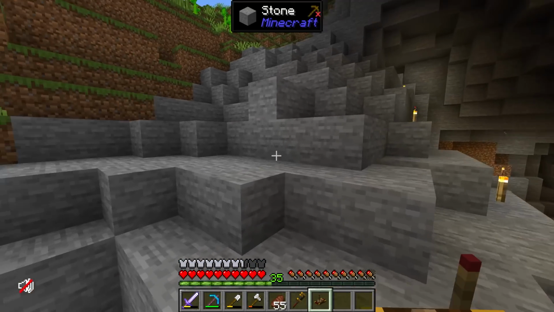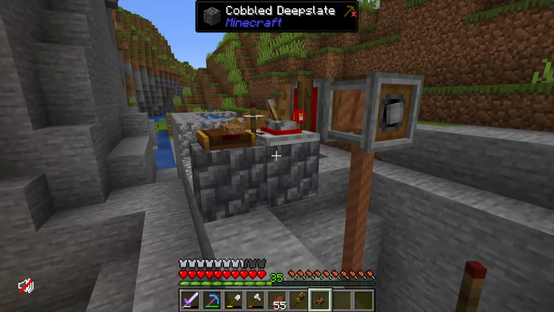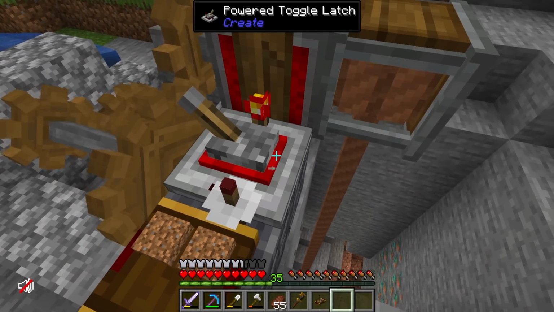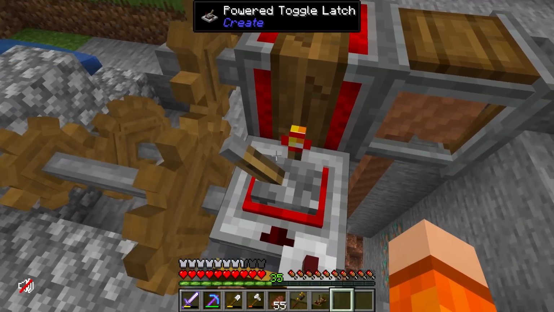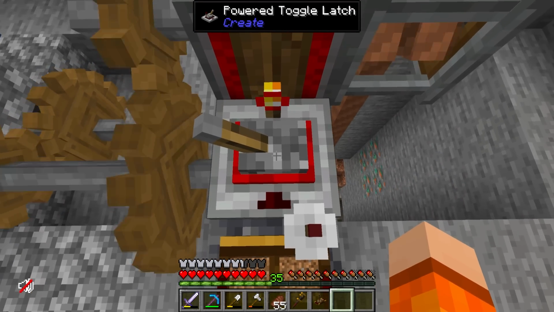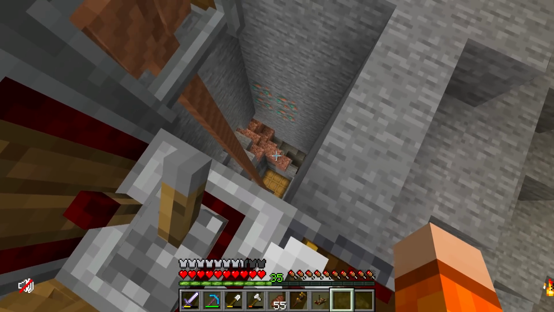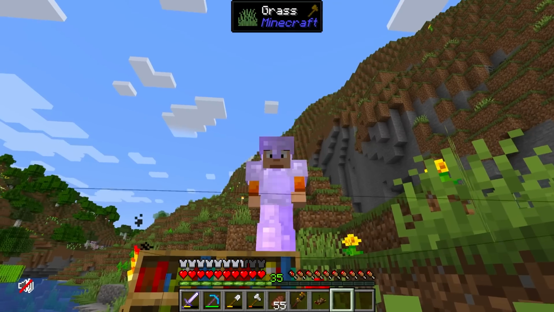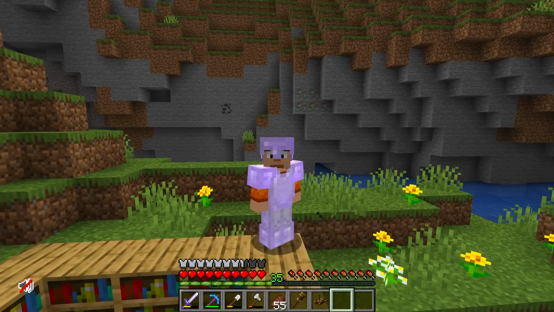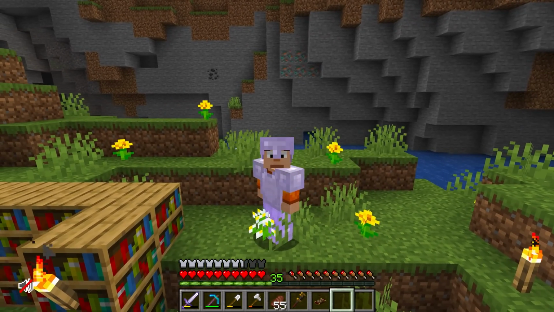So we can do this from anywhere, I believe in the overworld. I don't know if it works across dimensions. But yeah, that goes into a toggle latch, which is like a T flip-flop. Once it receives a signal, it stays on until it receives another signal, and then it will turn off. And that of course triggers the gear shift and switches the direction of the elevator here. Oh, this is so awesome. I'm so looking forward to getting into some of the intricate redstone stuff later down the line.